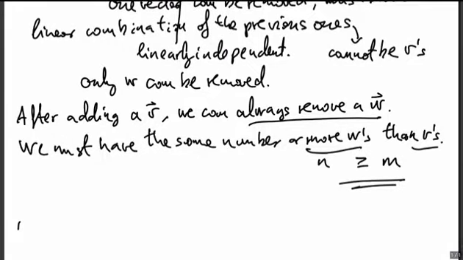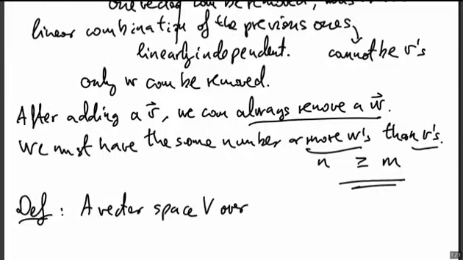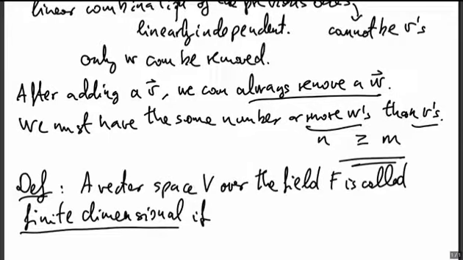So at this point we had some examples already of vector spaces that were spanned by a few vectors. Let's classify all these vector spaces through a definition. A vector space V over the field F is called finite dimensional if it has a finite list that spans it. So we call this a finite spanning list.